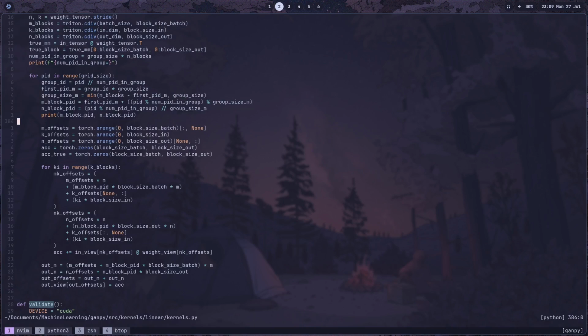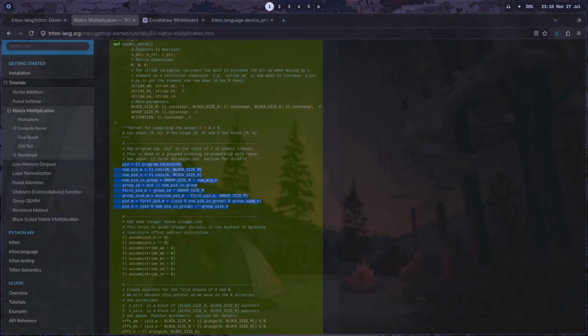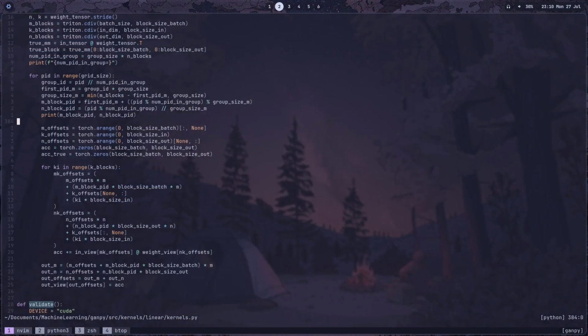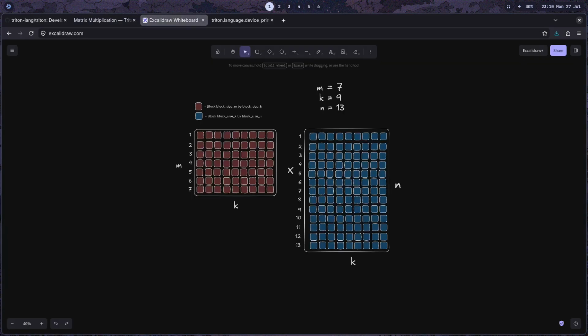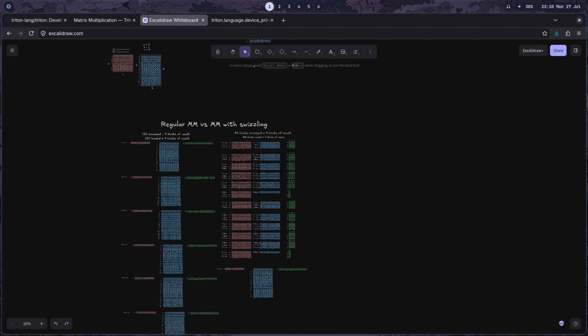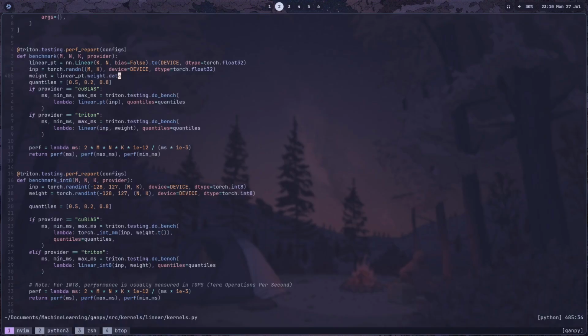And with this setup I built all this stuff. I also played with different data types, and it was really fun.